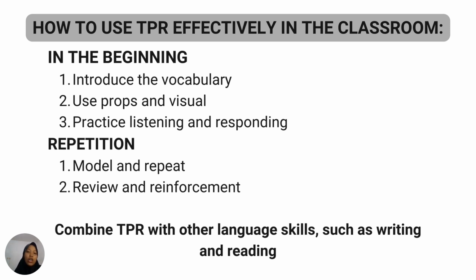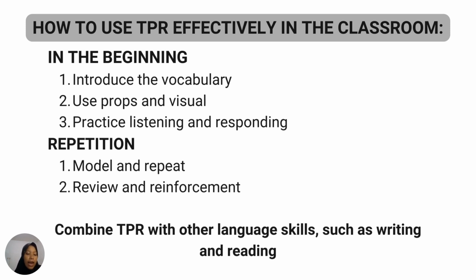And the second, use props and visuals. These visuals can help students better understand and associate the words with their corresponding actions. And the third, practice listening and responding. Give clear and simple commands using the target vocabulary and ask the students to listen and respond with the appropriate physical action. And then we go to the repetition.